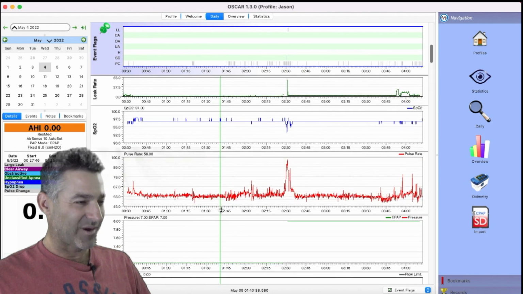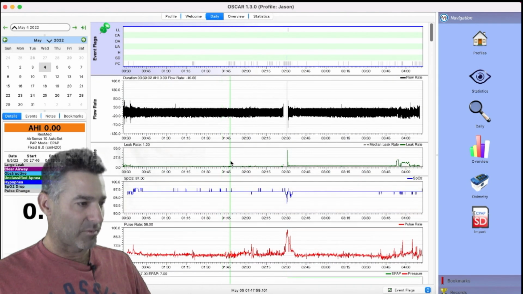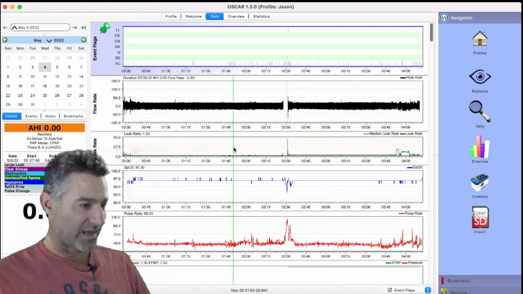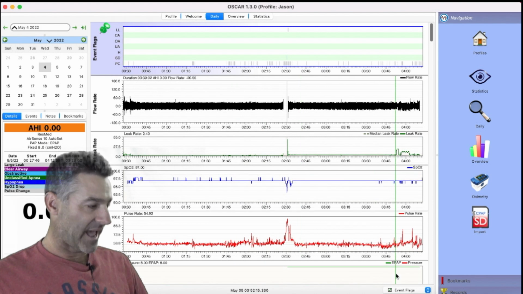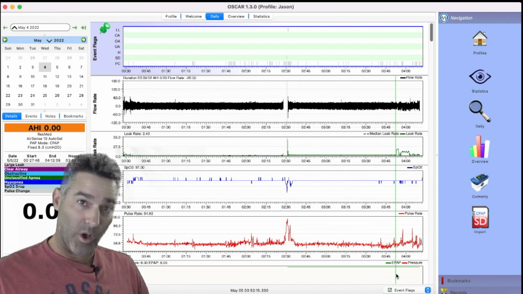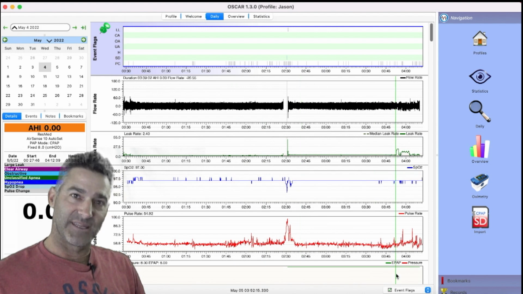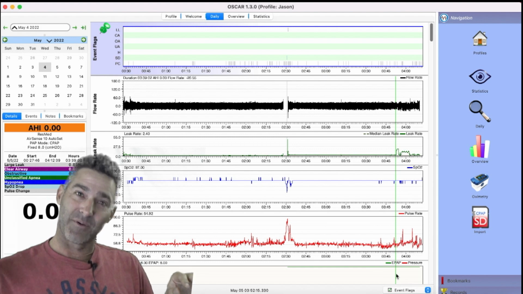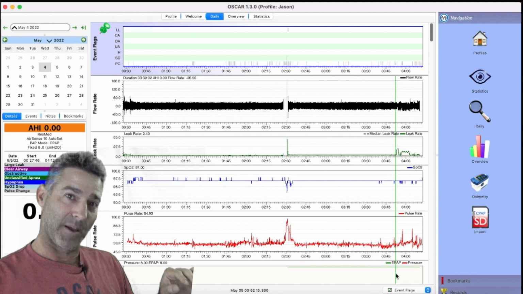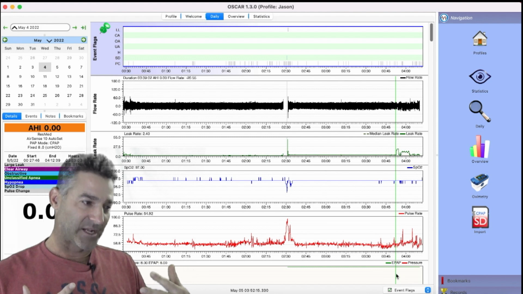Now in the original video I did with this, I had a problem where the times were not synced up appropriately. So what I did is in the app, and when I say the app, I meant the O2 Insight app from Wellue, I went in there and I synced up the data to match the time on my computer. And then I went in and I synced up my CPAP machine to match the time on my computer. So hopefully all the times match up because there was quite a delay last time.